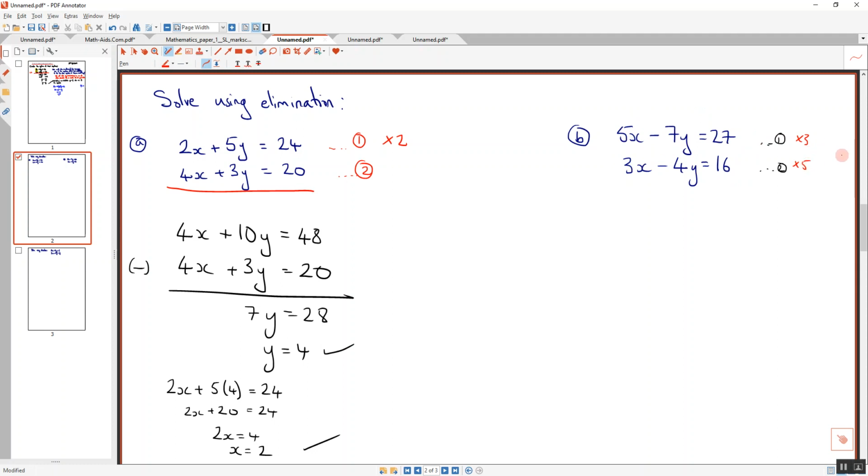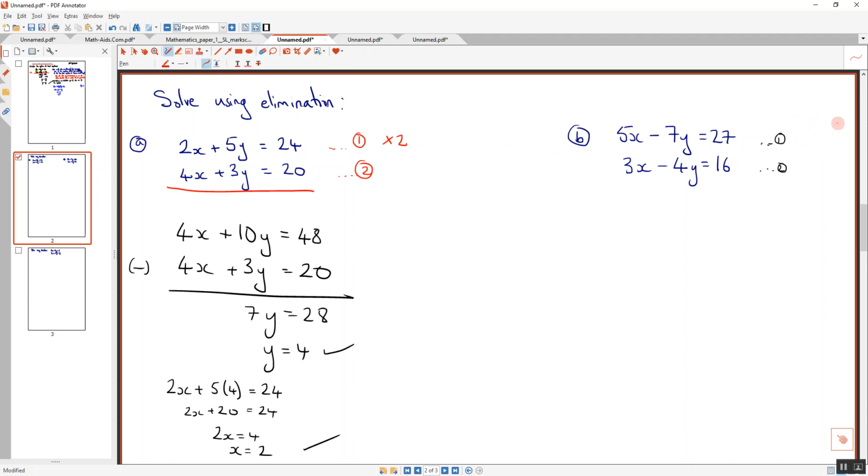Did anybody do anything different? I did it wrong, but I got the right answer. Oh, what did you do? I only multiplied 5 by 3. Okay. So and then same thing for the bottom one. I only multiplied the 3 by 5. Okay, so you multiply the whole thing, okay? Yeah, and then it just ended up -11y = 11, and then it still ended up as y = -1. Okay. Well, that must have been just a coincidence.